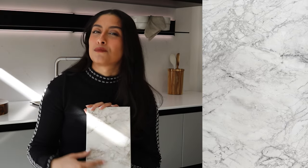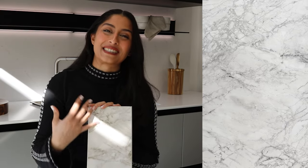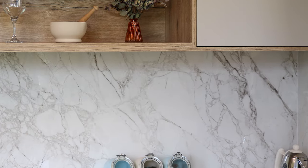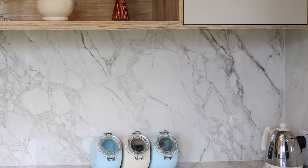I'm going to call it veining but it's more like chalking, if that makes sense — some parts are darker, some parts lighter, and it looks almost smudged, which I really like. It just looks really different. So if you're looking for a white polished worktop, definitely have a look at the Bergen Stonica by Dekton.